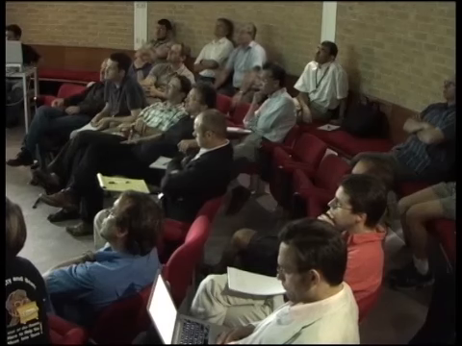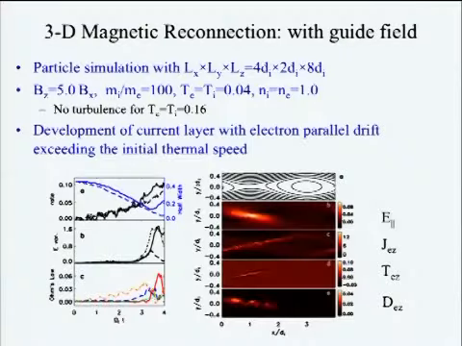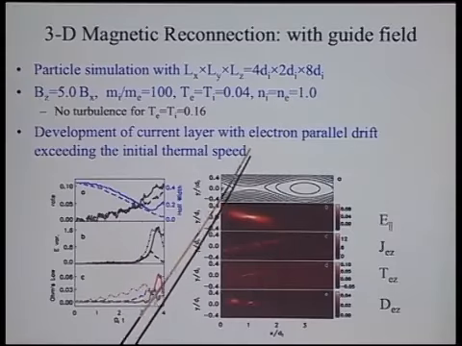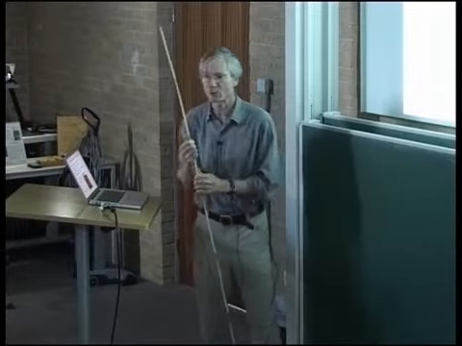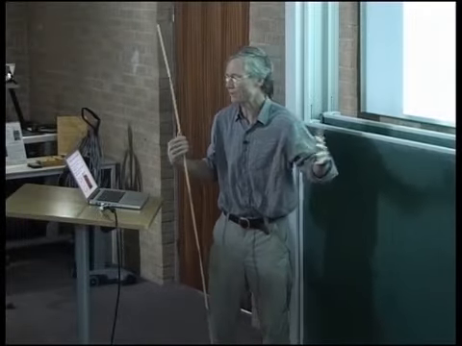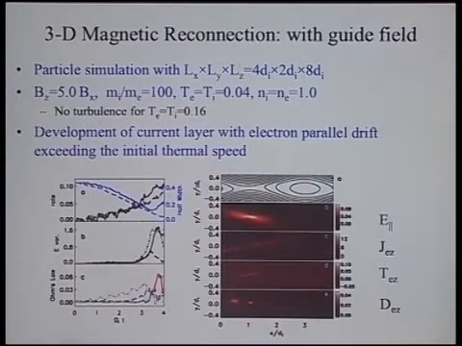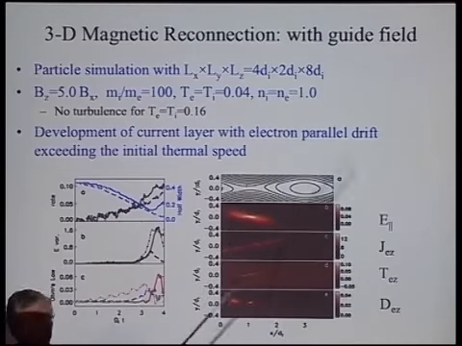So the simulation I'm going to show you is relatively small, 4 by 2 di by 8. And you notice it's much longer in the out-of-plane direction. That's because it's hard to get enough statistics. You've got to have statistics to start analyzing Ohm's law. And so we keep increasing the out-of-plane direction so you can get more and more statistics so you can do a good analysis of Ohm's law. And in the process of doing that, we got the unexpected, which was this new electromagnetic instability, the shear flow instability, which we first saw with this box. We never saw it for a shorter box.